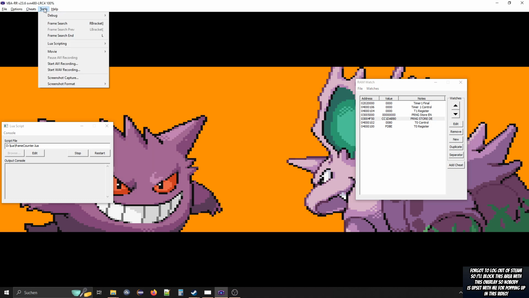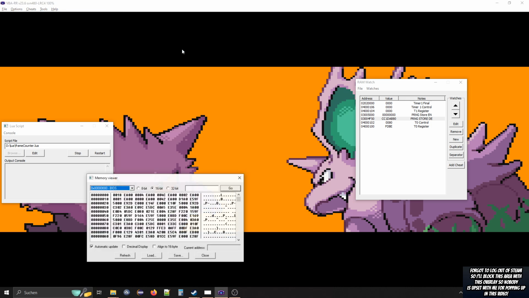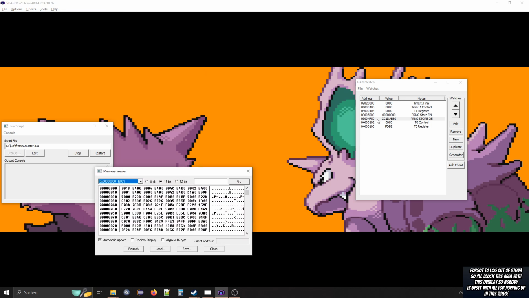I'm going to open, where is it? Debug. I think it should be RAM view or something, memory view, right? You can find it rather quickly and rather easily. I'm going to show you real quick. Let's just jump to the German version's address right here, which should be, I think, the first two fields right there, right? AB80CC1D, yeah, that is the German PRNG store value. You can find this rather easily.